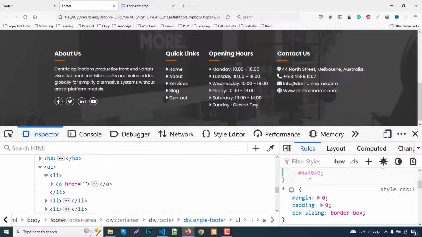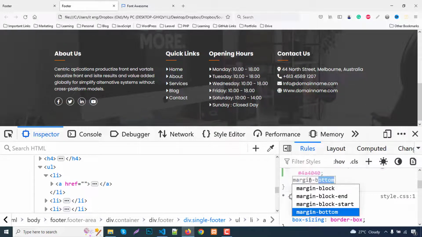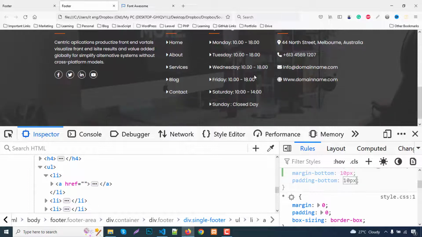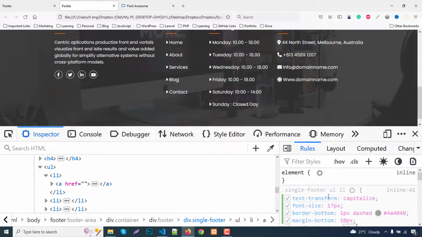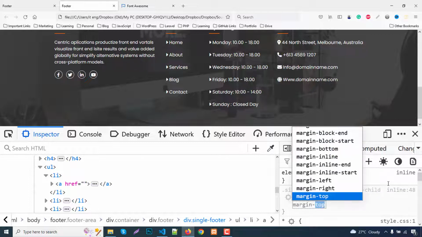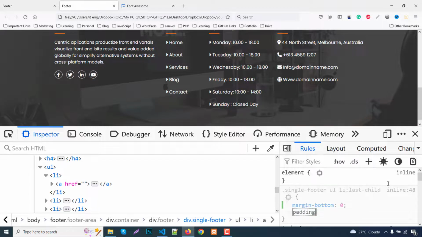Now we add margin-bottom 10 pixels, padding-bottom 10 pixels. We don't need the border or space on the last one, so we copy this line, add last-child, margin-bottom 0, padding-bottom 0.